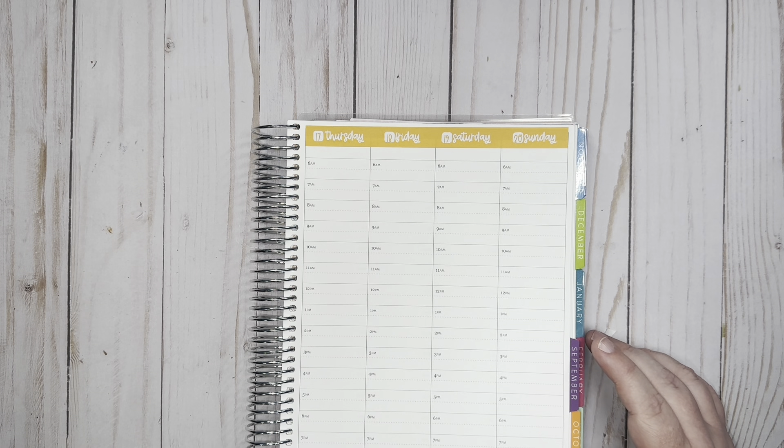There are a couple of things I like to do to get started. I'm going to go ahead and put my weekend sticker down, and then put my YouTube videos down. I think this week I'm going to use these scalloped boxes. Monday is this video — this plan with me — and then on Thursday I am going to be doing a video about my sticker storage.